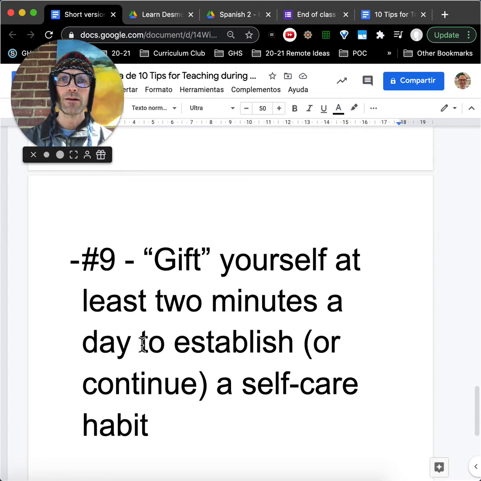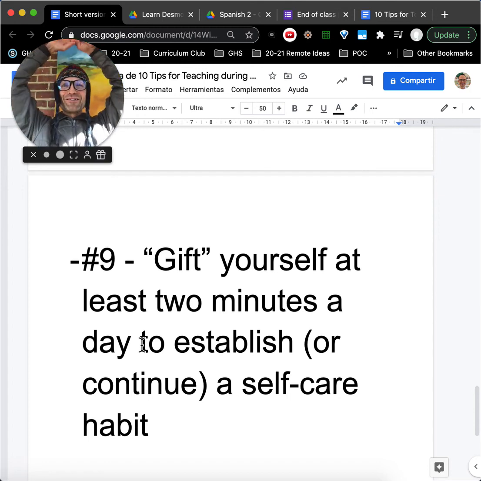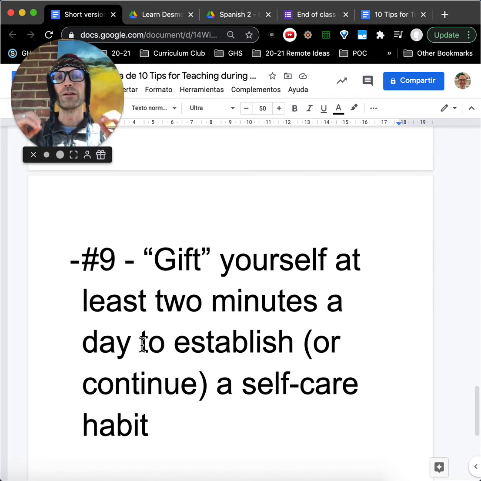Pick a practice, make it easy. If you decide you're going to do yoga, maybe you just get out your yoga mat and you raise your arms up, you do one stretch, and then you put it away. But the goal here is to establish the habit. And once you've established the habit and you know when you're doing it each day, after some period of time, you might decide to increase the amount of time. But the key here is just to establish a self-care habit, a practice.